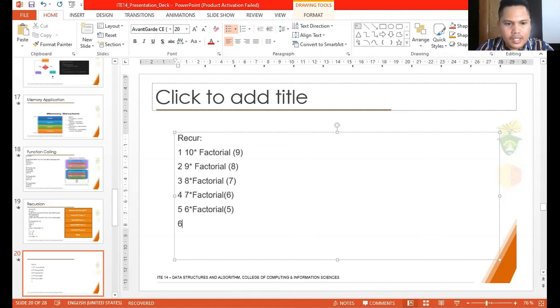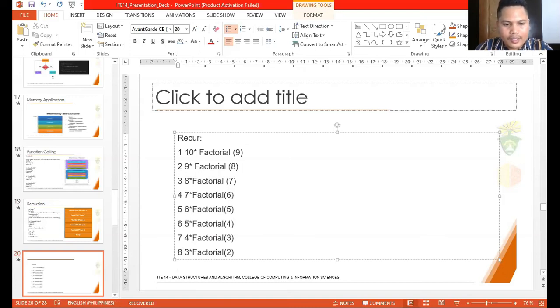Then we have sa atong 6, so we have 5. Iteration na siya, kaning sa atong pinakakilid. Times, so we have factorial of 4. Then we have for the seventh nga iteration, so we have 4, then we have factorial of 3. Then for our 8th iteration, so we have 3. So we have factorial of 2.